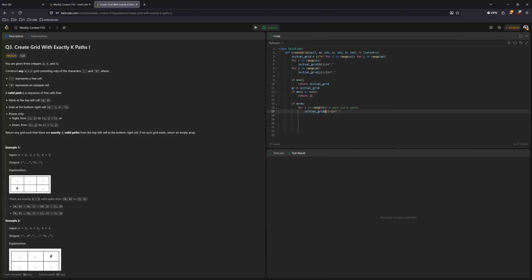Which would be the last one. So yeah, 0, -1, minus, I'm gonna have to do it like that. That's stupid. -1 minus k. Not minus k, minus I. It goes like that. And that opens the extra paths. Then return the initial grid.